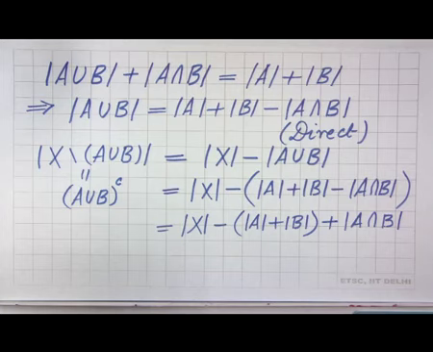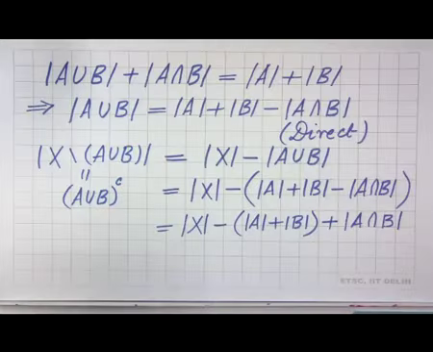The second thing that you observe is that, in a sense, the first element is devoid of using any A's and B's. It's like taking A's and B's 0 at a time. The second expression there involves taking the sets 1 at a time. You're adding the number of elements in A to the number of elements in B. And in the last term, you're taking them 2 at a time. You're taking the intersection 2 at a time. You can't, of course, have any more terms because there are only 2 sets. And therefore, there's no question of taking sets 3 at a time.